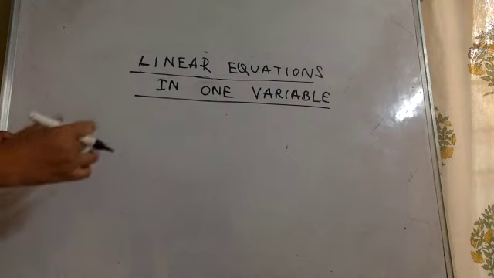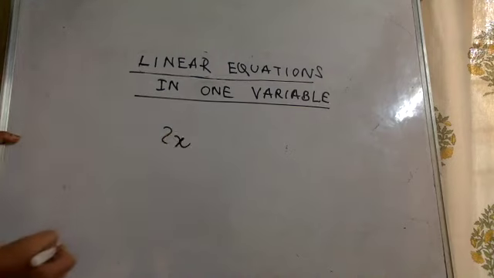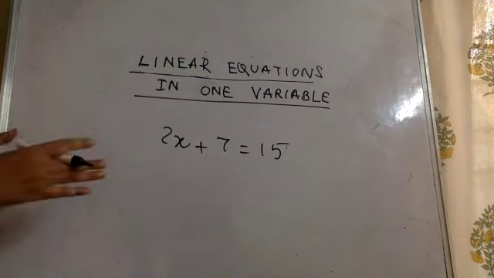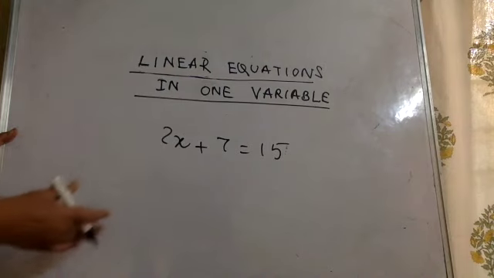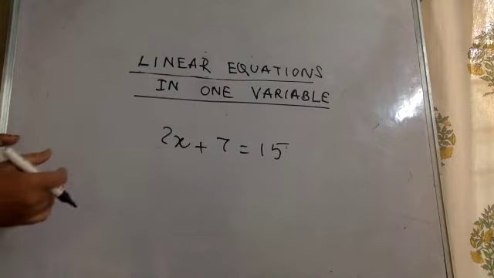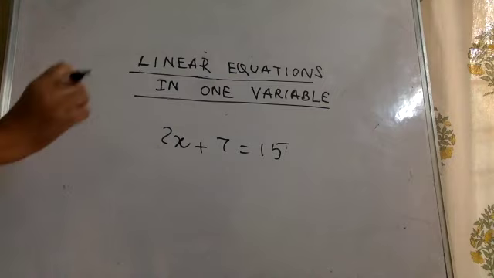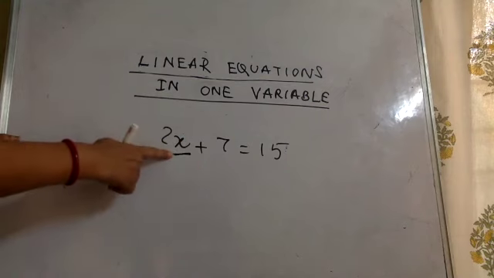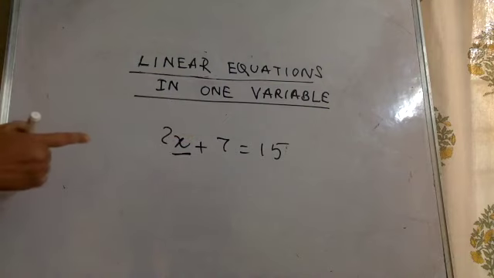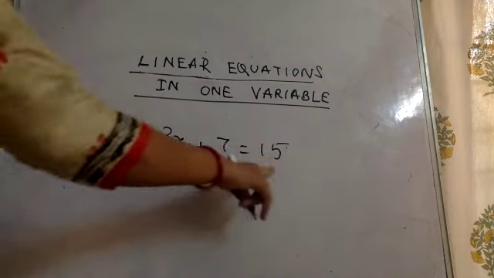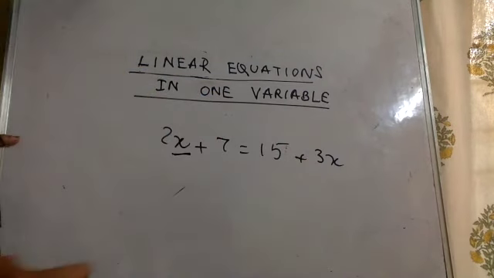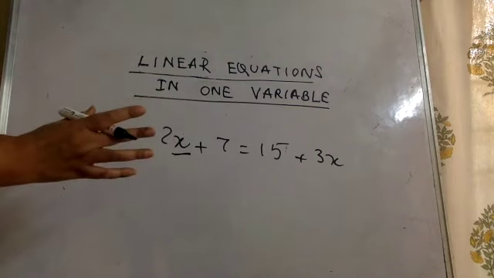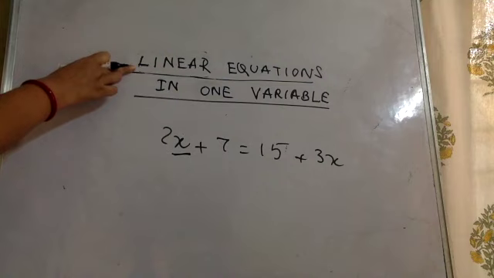Linear equations are those equations, you see, I'll write one here: 2x plus 7 is equal to 15. Now this is a linear equation. We are going to learn to solve this type of equation in this chapter. Why do we call it a linear equation? Whenever we see that in an equation the unknown variable has a power 1, it can be in many places, here or there also. I can have a 3x, no problem, but the unknown variable has power 1, then it is called a linear equation.